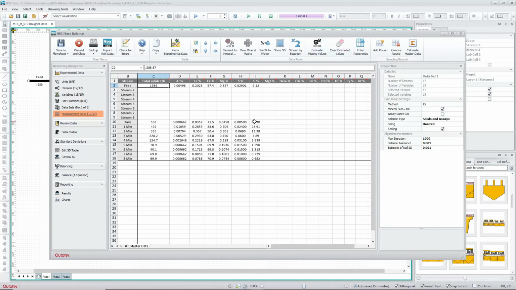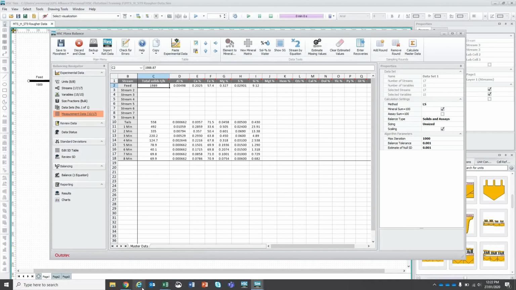What we want to do now is convert all these chemical elements to minerals. And once we've converted them to minerals, we can do the actual mass balancing. So I'm going to leave that for a second part of this video, just to keep the video short and make sure we record it successfully.